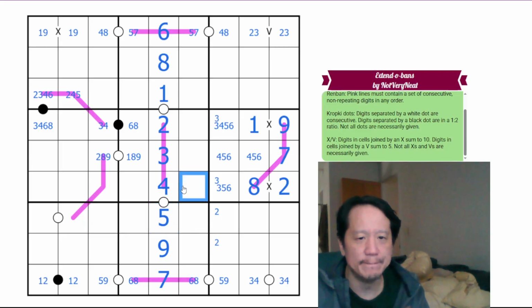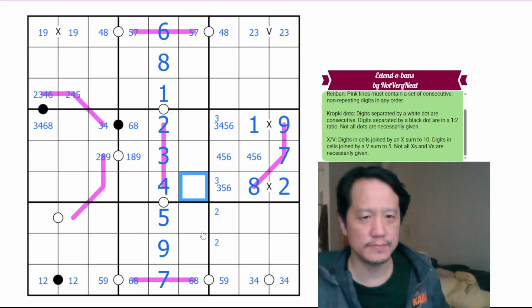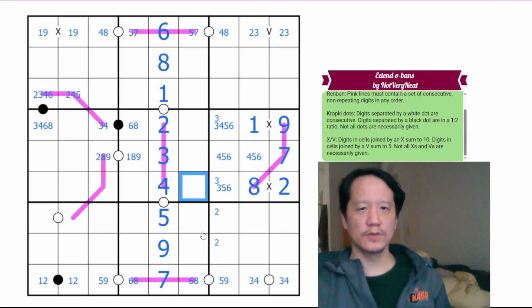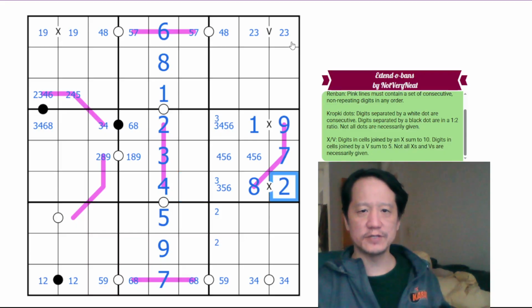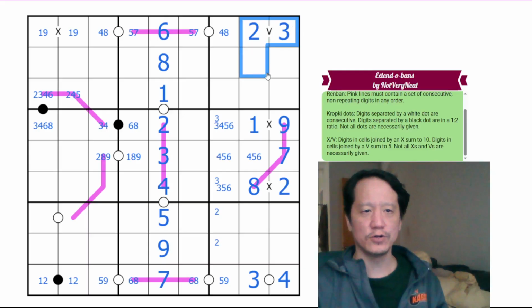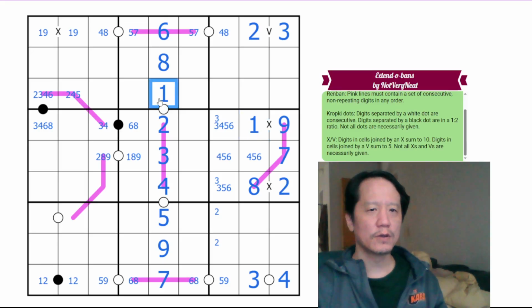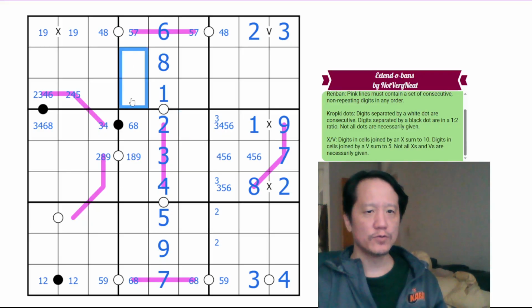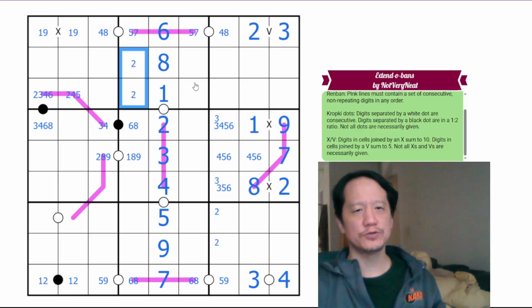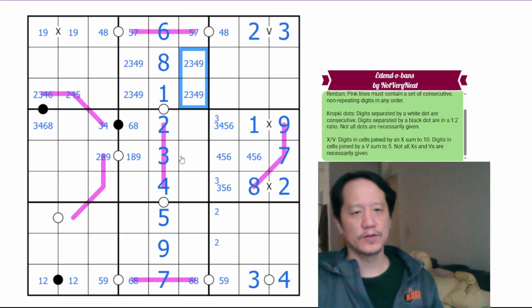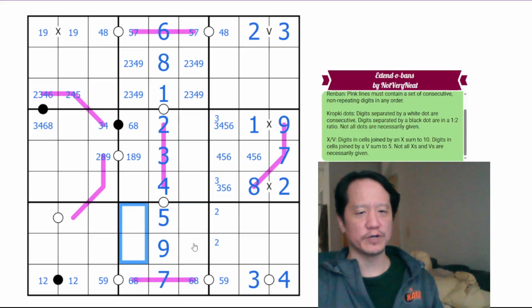Anyways, 2 eliminates 2 here, so that's 3 and 2. 3 eliminates 3 here, so it's 4 and 3. We celebrate the 3 in the corner, because we're getting close to solving this. Remaining digits of this upper central box are 2, 3, 4, 9. Okay, remaining digits of this lower central box are 1 through 4.